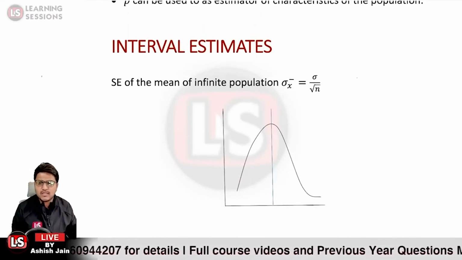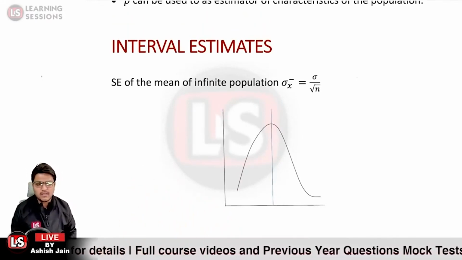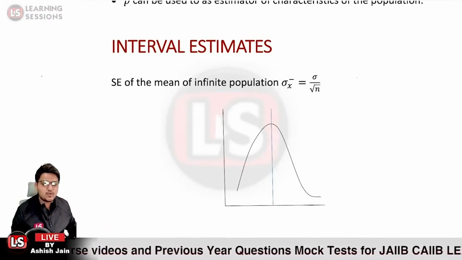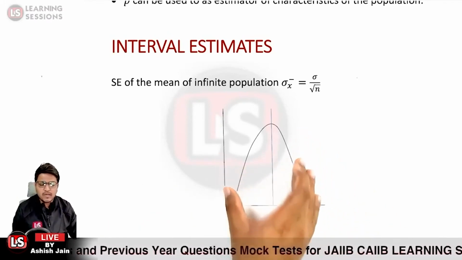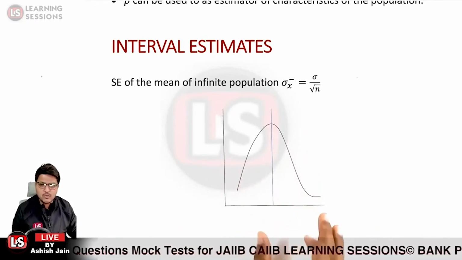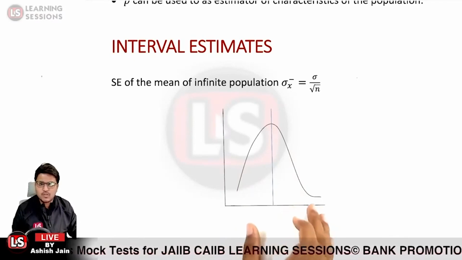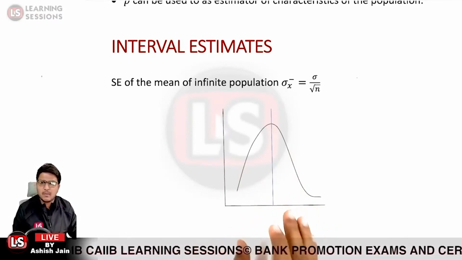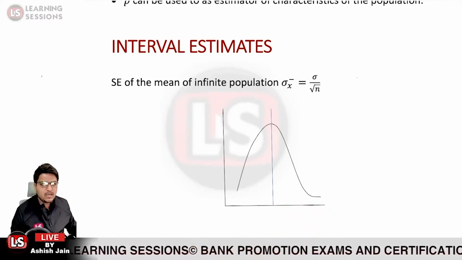And further, how we can calculate the interval, that we will be considering. Over here we have the graphical plot related to the normal distribution. What do you mean by normal distribution? It is the curve that is symmetric about the mean.